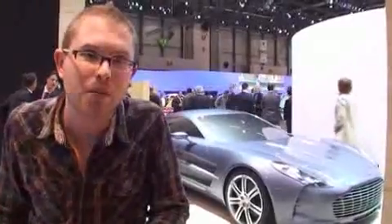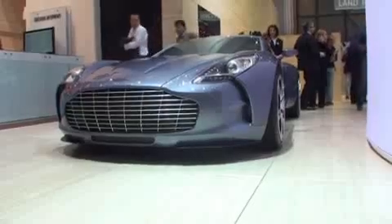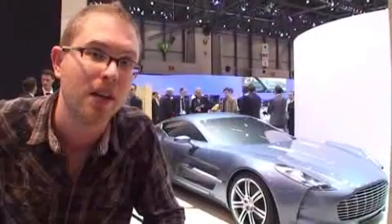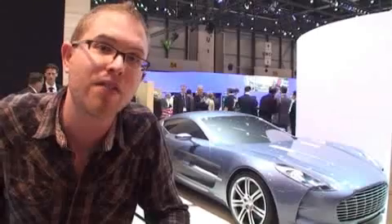Some proper hyper supercar stuff now from this Aston Martin 177, which is going to be the most expensive car on sale at £4 million. It's got a V12, it's a monocoque chassis for the first time in an Aston, and they've just made it because they can, really. It looks awesome. This one's fake, as you can tell by the plastic brake discs. And even if you can afford it, you can still only dream, because there are only going to be 77 of them and they've all been sold.